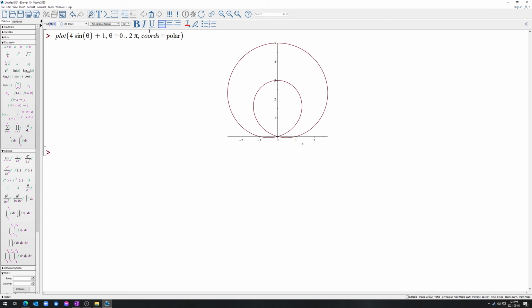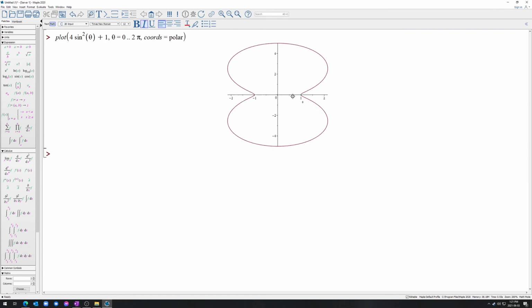If we wish to always have the radius be positive, let's suppose we just want to change sine to sine squared. Well, that makes a pretty interesting looking shape. Sine squared is always going to be positive. And so as we travel from theta equals 0, we end up with 1. And as we travel all the way up to pi over 2, then we end up with 5. We end up traveling to r equals 1 when we're back to 3 pi over 2. Back to 5 when theta is equal to 3 pi over 2, and back to 1 when we reach the end of the circle.